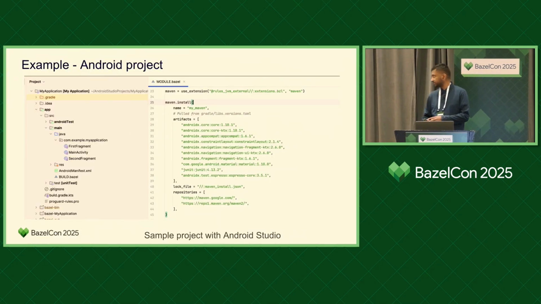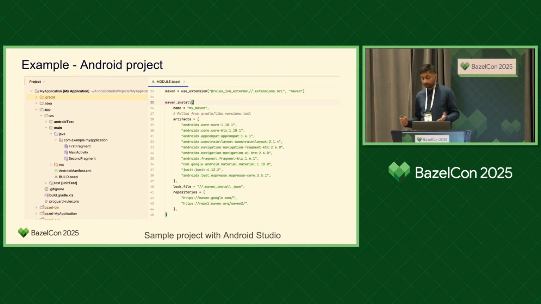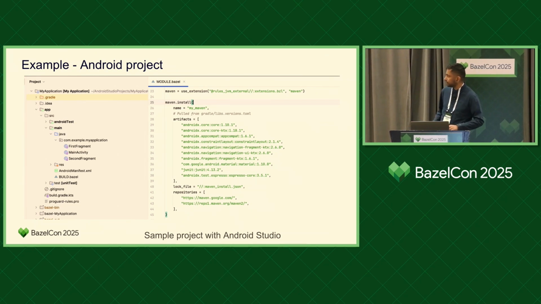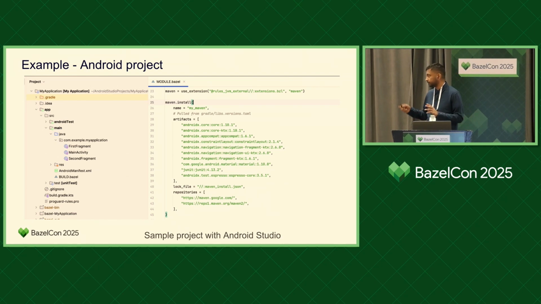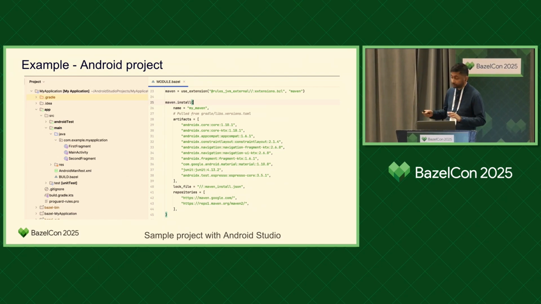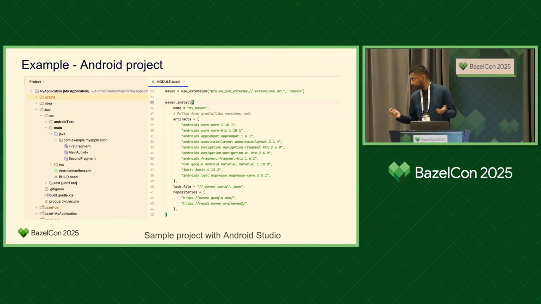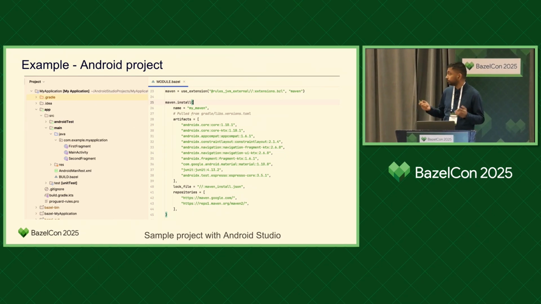Okay, so the first example I want to cover where it's very useful is an Android project. This is a project that I scaffolded. It's very basic with Android Studio's project wizard. There's nothing really in it. It's all mostly scaffolded code. It comes bundled with Gradle. It builds and runs pretty well. But my goal is to get this to build with Bazel.